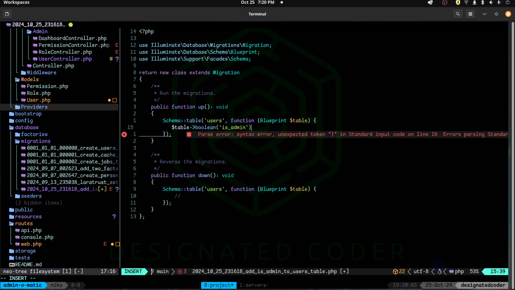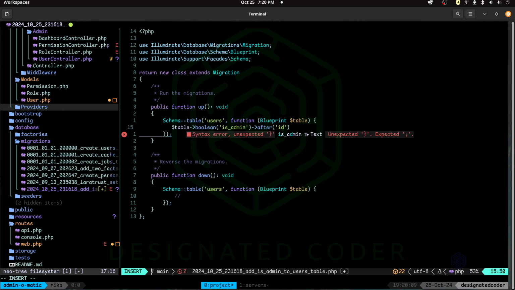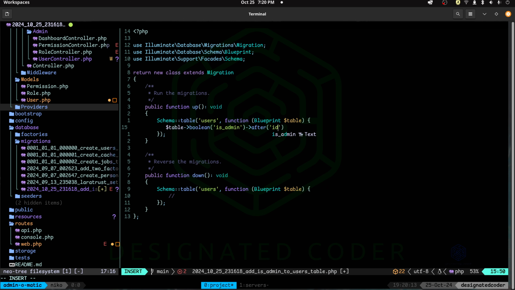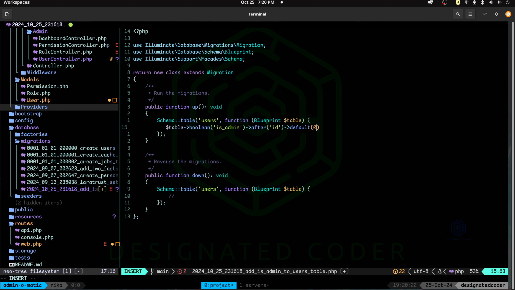Now, where do we want to put this isAdmin? I want to put it after the ID on the users table. It'll show up right next to the ID. And then as a default, I want to set it to 0 so that any users that get created, we'll deal with the authentication later. But for now, just know that whenever we create a user, their default isAdmin status will be 0. For us, since this is a Boolean, if you are an admin, then this value will be 1. If you are not an admin, this value will be 0. If you're a new user that's being created, then your isAdmin will be default set to 0.